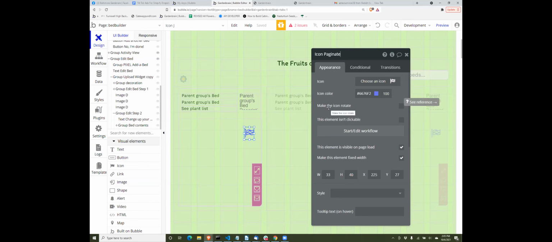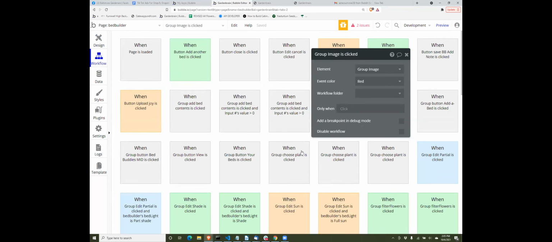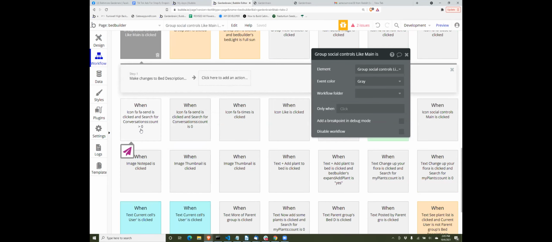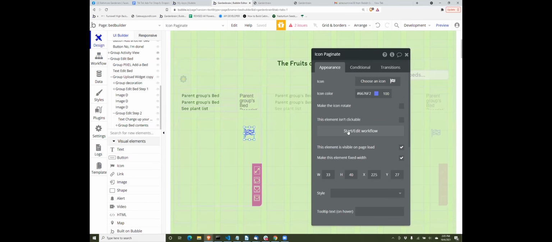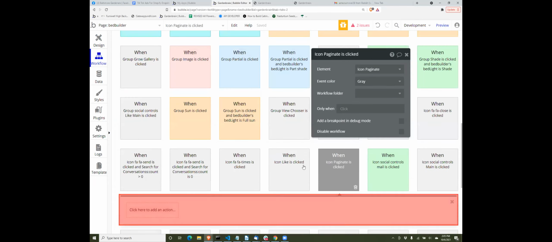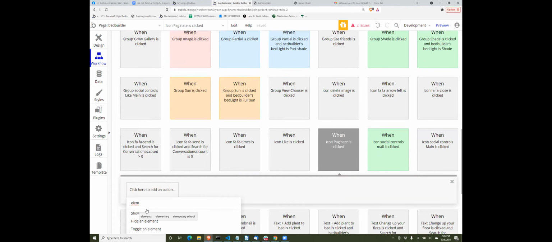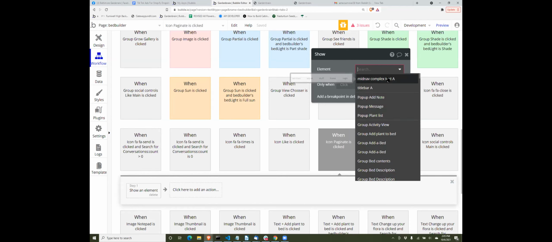Did I lose you or are you muted? I'm here. Okay, and then start edit workflow. And then the action that you're going to want is going to be an element action. Okay, and the element action, I'm not seeing it yet. Does this happen to everyone else? Is it just me? It doesn't go to the right place. It does when you start having too many workflows in one page. Okay, I have them in folders, but obviously we're looking at the main one. All right, good. I'm glad it's not just me.